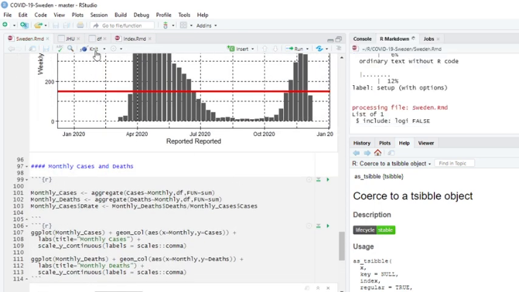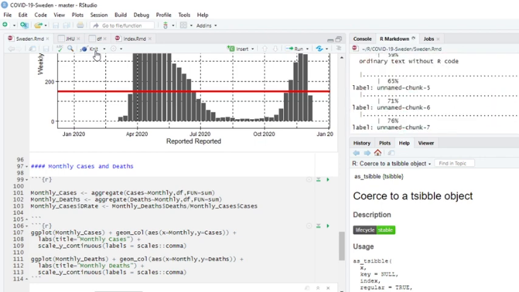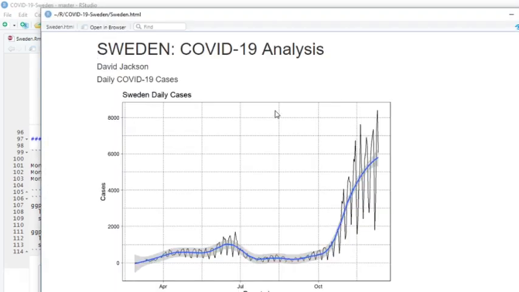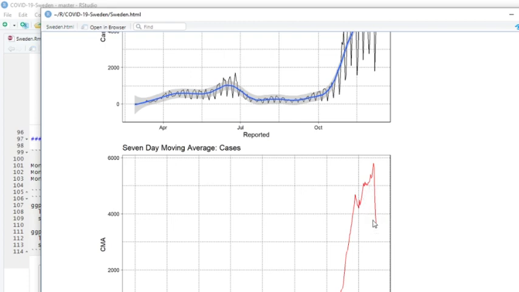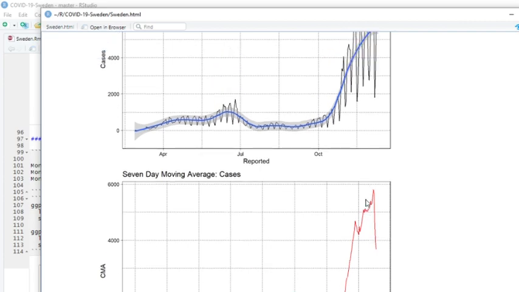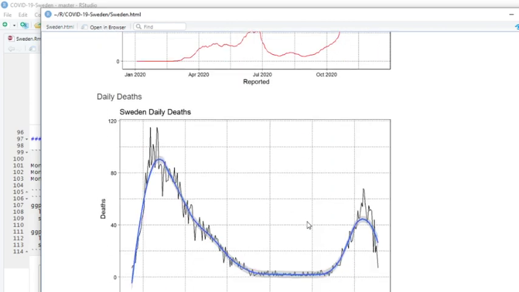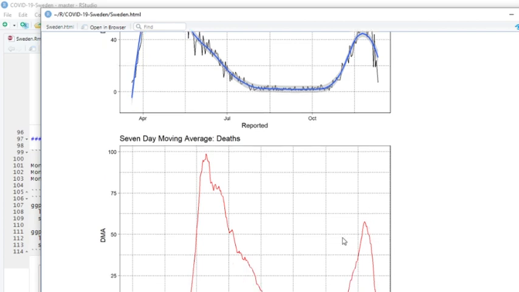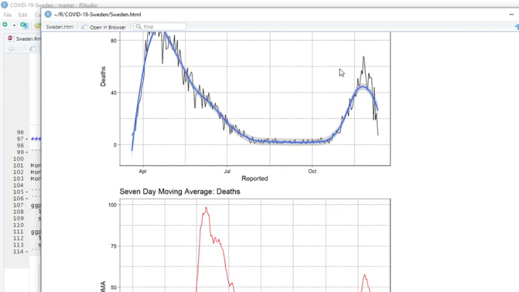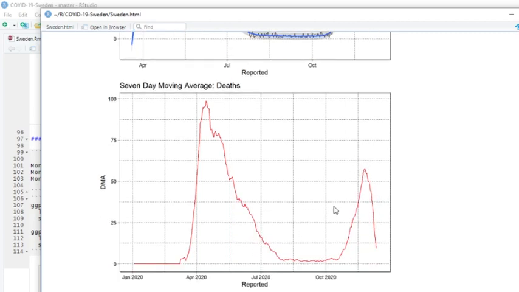Let's run this from the top now, see exactly what it looks like. So once again, climbing cases, we have a lot of volatility here for some reason or other, which is why we use a smooth average or a moving average even. Part of this here is because there were no deaths reported for the 13th, 14th, and 15th of December. So in that case, it's too soon to tell whether or not we actually do have a decline here. Okay. Close up, you can see this is indicating a decline in cases or deaths, but again, that could be because of those 3 missing days. Although the decline did appear to start before the 12th. Okay. So hopefully part of this decline is before the 12th. All right.